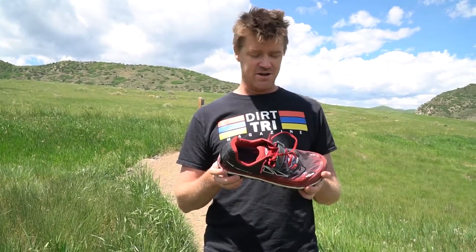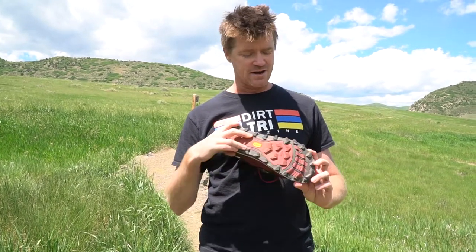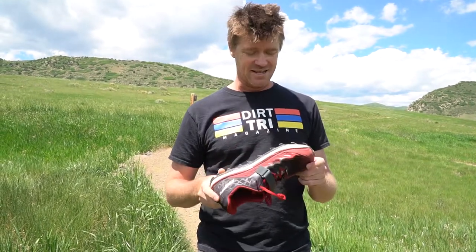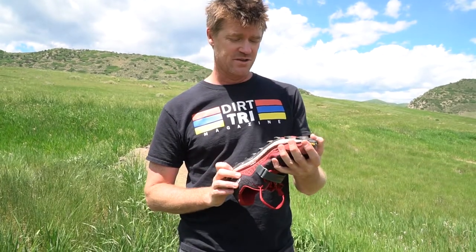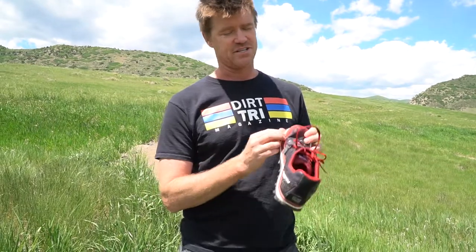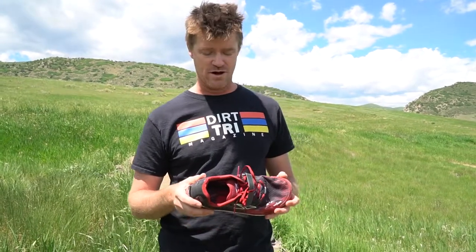And I'm starting to notice a little bit of midsole fatigue. I wouldn't say they're breaking down. I wouldn't say they're worn out. But they're definitely broken in, let's say that. But you can see that the outsole is pretty much out of the box brand new. So the durability outsole-wise is awesome. But just a narrow midsole, I mean, you get what you get, right? This is more of a race issue that has a more narrow midsole.